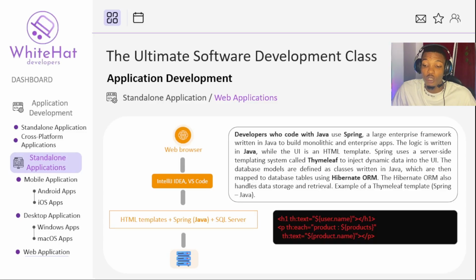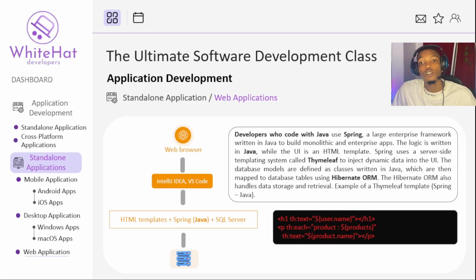The database models are defined as classes written in Java, which are then mapped to the database table using the Hibernate ORM. The Hibernate ORM also handles data storage and retrieval. So below we have an example of code written in Spring, where the Thymeleaf templating system is used to display data on the user interface, which is usually HTML templates.